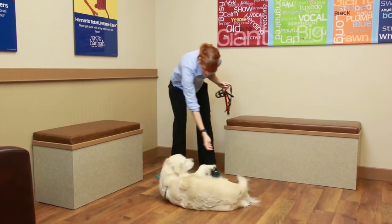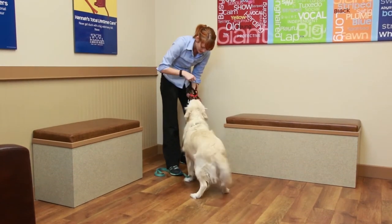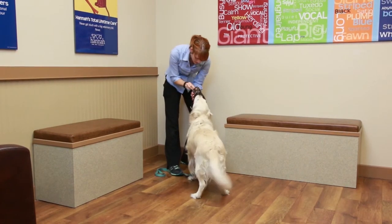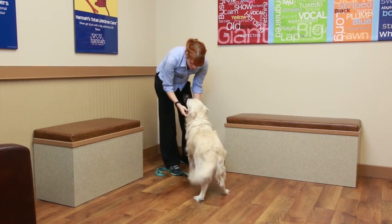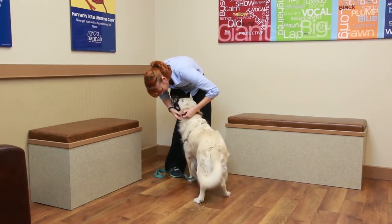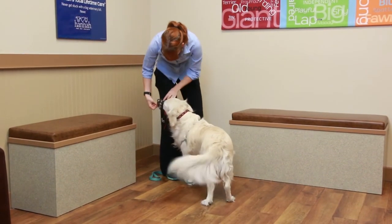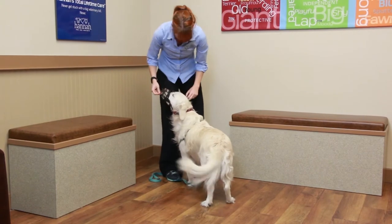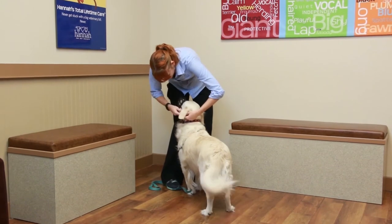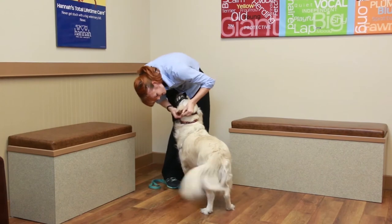Ready, Daff? Come here, bud. All right, can you pop up? Come on. All right, here we go. Ready? Good girl. So treat eating as she's getting it put on, attaching the collar. Good job, Daph. I'm gonna give her another treat for being so good. And then we're gonna clasp the clasp that goes behind her ears. Good job. Good girl, Daph.